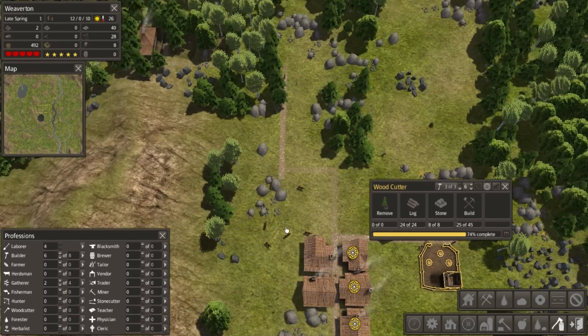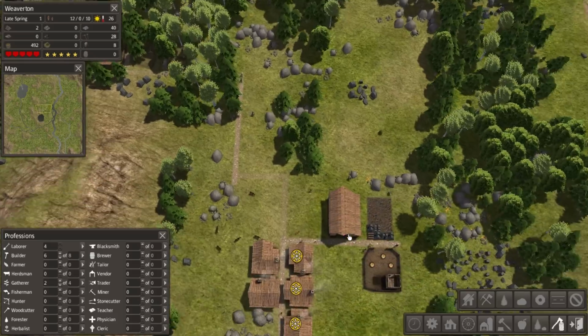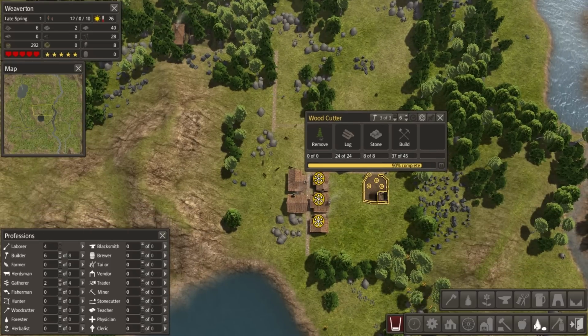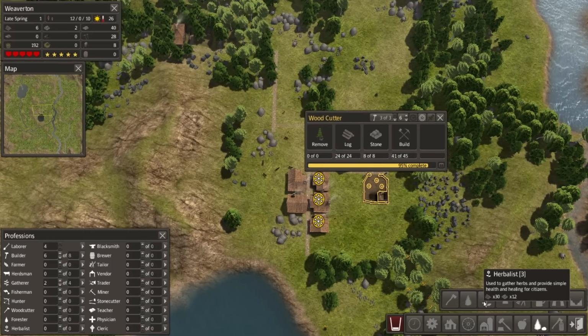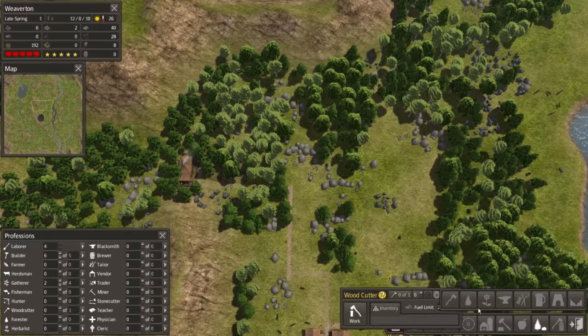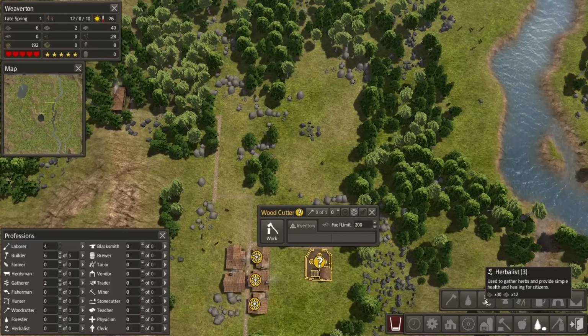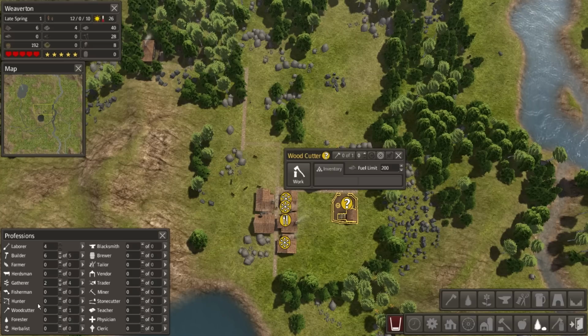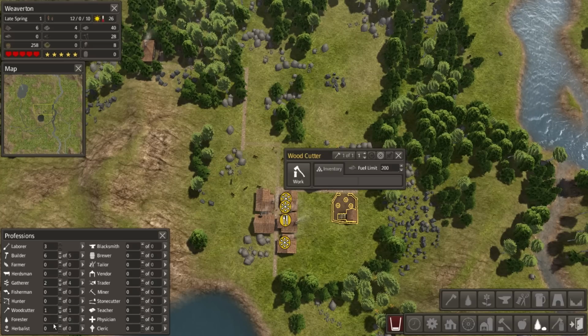What we also want to think about is the health of our people. So early on, one of the best early game ways to keep your people healthy would be to build a herbalist. So as it says, let's see, herbalist: used to gather herbs and provide simple health and healing for citizens. That actually is really useful. We've got no one working at the woodcutter. I'll put 1 person, 1 job.